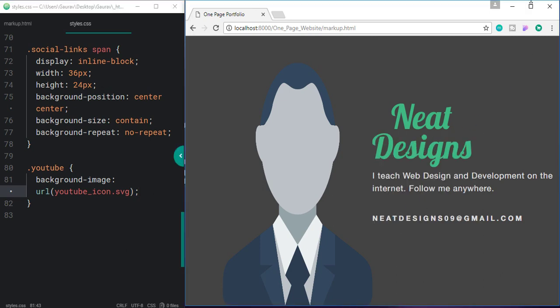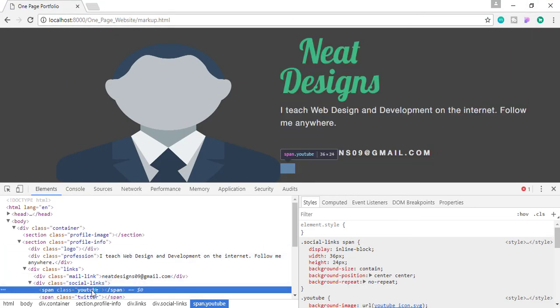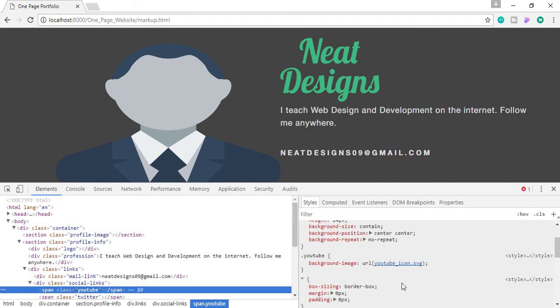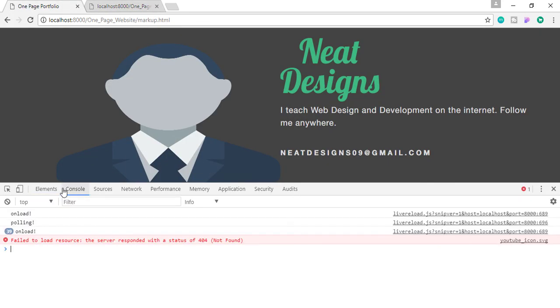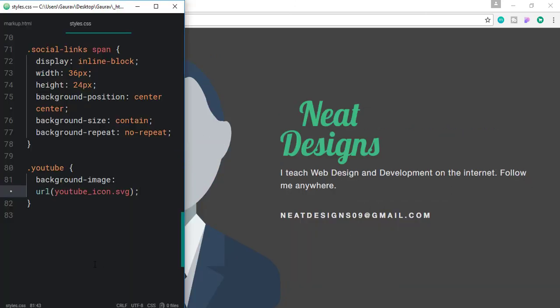Let's see in the inspector. What's wrong with that? Cannot get the page. youtube_icon.svg. Let's see.